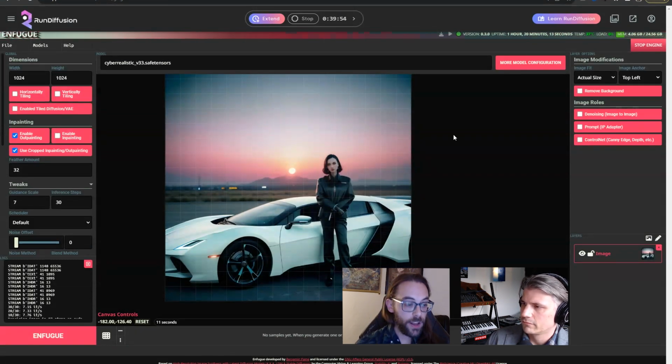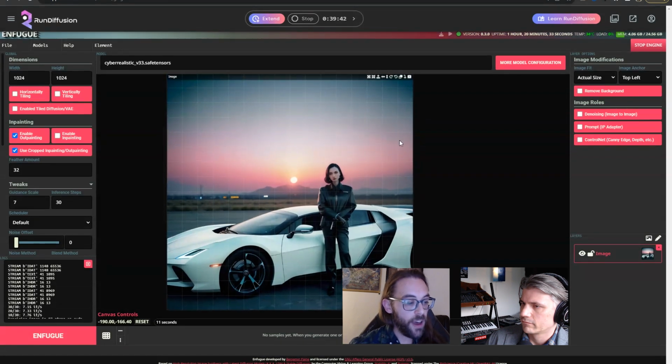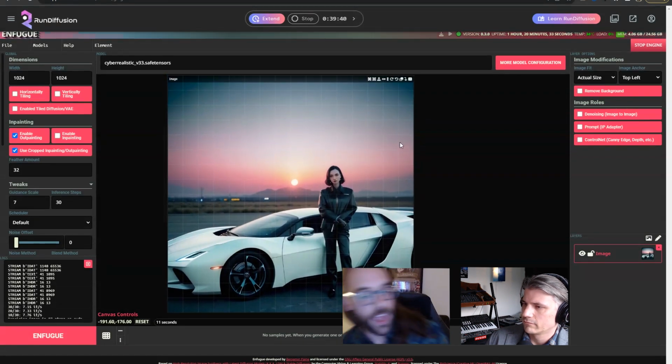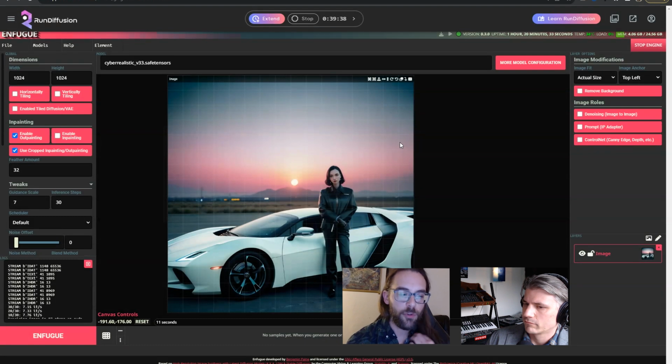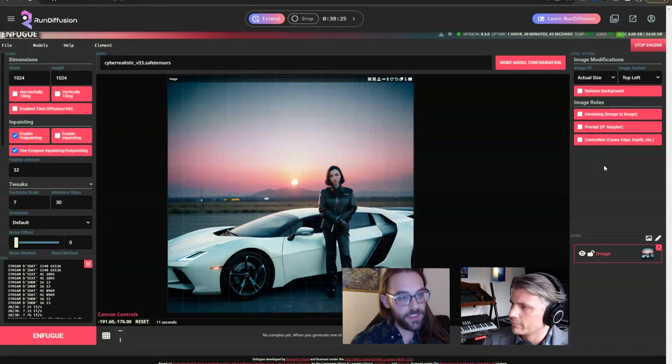And now if you want to run it through image to image, all you have to do is tell it that that's its role. Images have roles. The roles will basically be what it's being input into. You'll know this concept from A1 for things like ControlNet units. It's just that the whole thing will populate itself all in layers here. So the roles on the right-hand side, the one you're looking for is denoising, with the parentheses image to image.